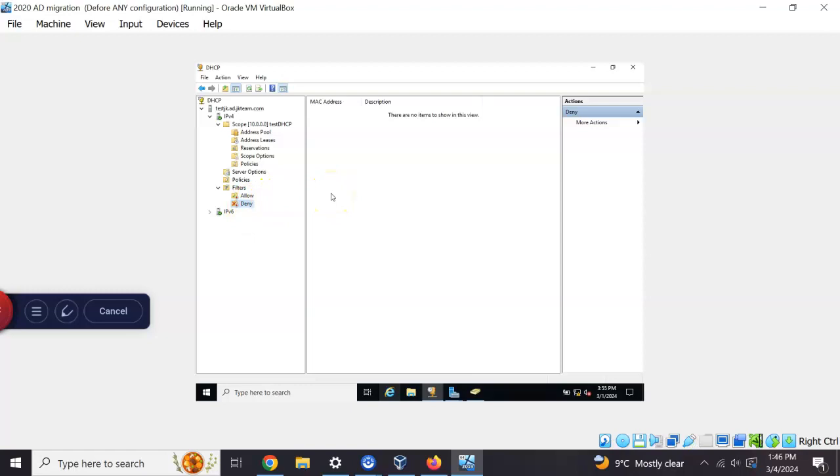Similarly, if you see any unwanted data or unwanted network influx coming from any device from the client or the user, which is unnecessarily exploiting the network, you can go ahead and deny that particular device's MAC address here. Just right click, new filter, and specify the MAC address with the description, so it will be easier for you to recognize in the future. Then click add, and it will automatically start denying the DHCP server service for that particular object in your network infrastructure.